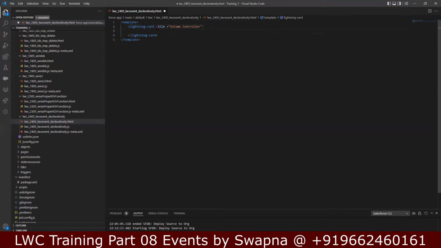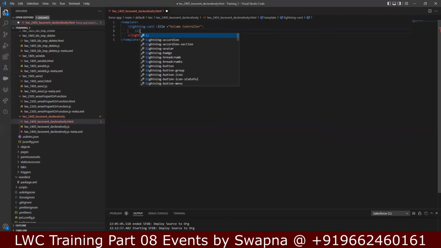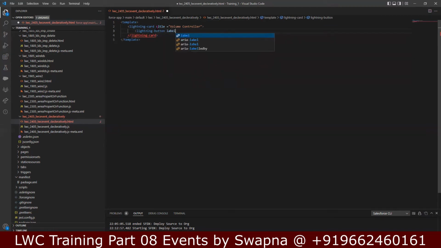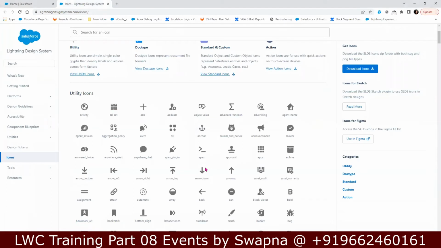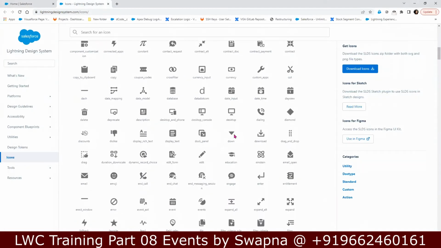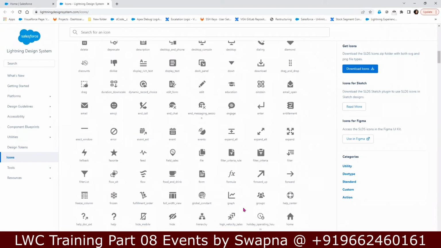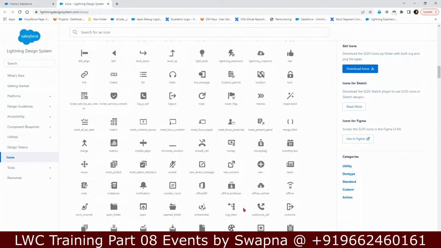Okay, so inside this I need 2 buttons, lightning-button, and my label name for the one button is, let's assume, decrease. Okay, this is the decrease button. Icon name, let me use the icon which shows in the Lightning Design System. There might be left and right icons, so I have a down icon here. Let me see, is there a left?